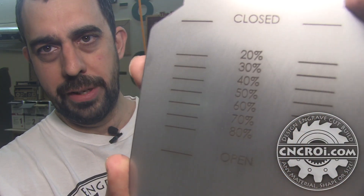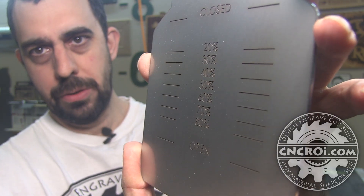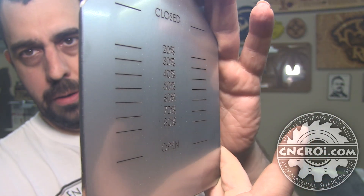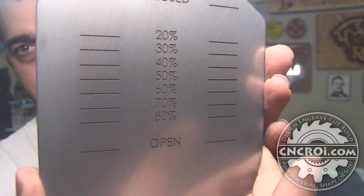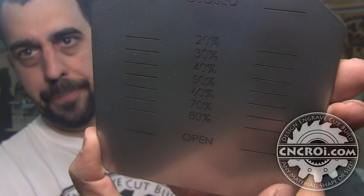It's hard to show you how deep this is on camera, but it's roughly 0.02 inches — a good depth. We're doing one at a time using a Gavel fiber laser. The reason is straightforward: doing this with the gantry fiber laser cutter and engraver behind me would take absolutely forever. The Gavel is a lot faster, but the disadvantage is it has a very small working surface area — and it just happens that these pieces fit perfectly within those parameters.